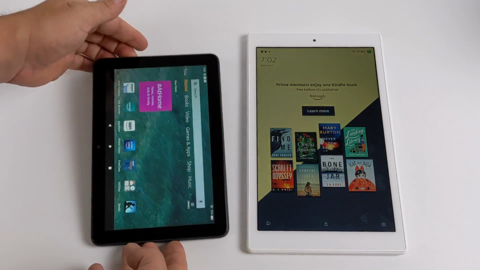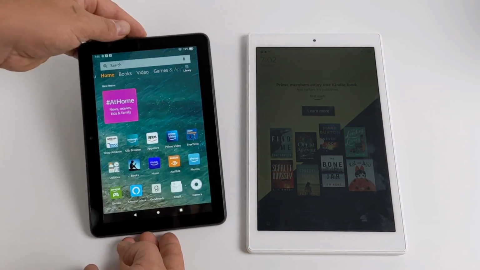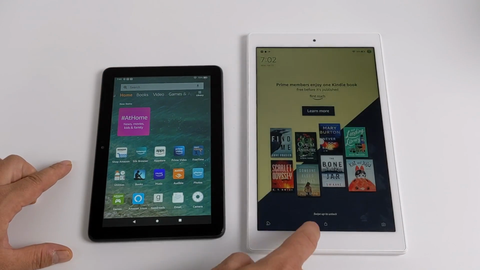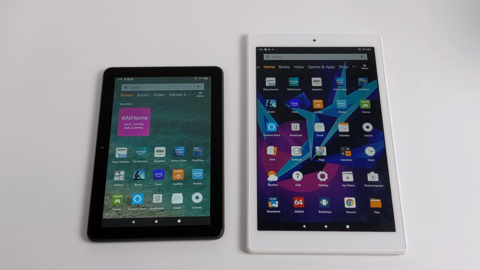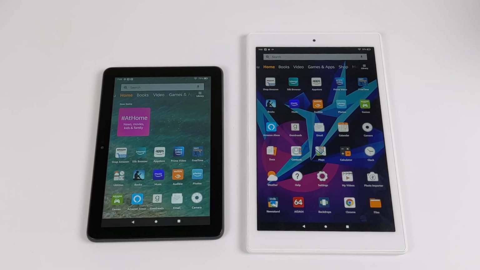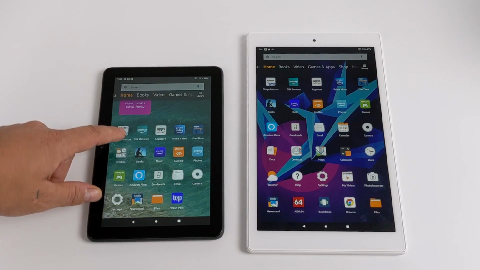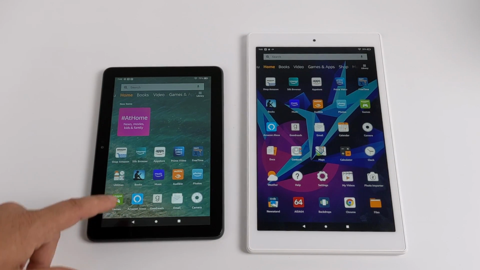And this is actually really simple to do, but you'll need a Windows PC to do this. Yes, there are ways of installing Google Play without a PC. I've got a full video on that. I'll leave a link in the description. But in this video, I'm going to show you how to do it from your Windows PC with just a few mouse clicks.